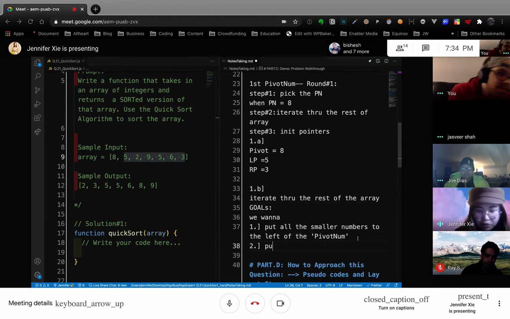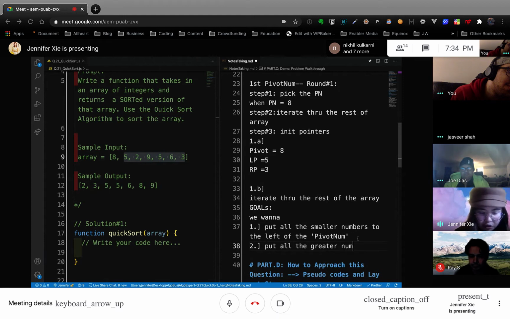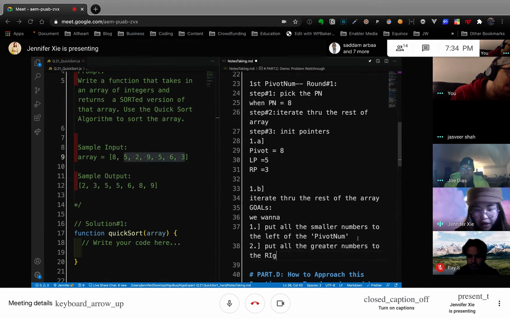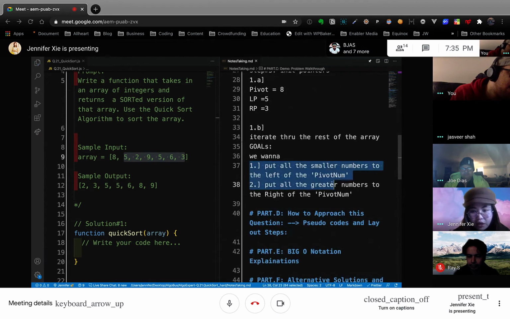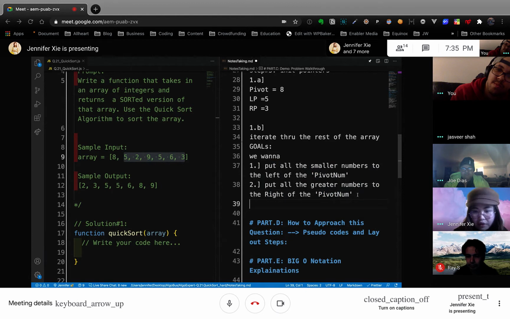Second is to put all the greater, which is bigger, numbers to the right of the pivot number. That is our goal. After we iterate the loop, that is all we need to do. That is the logic.